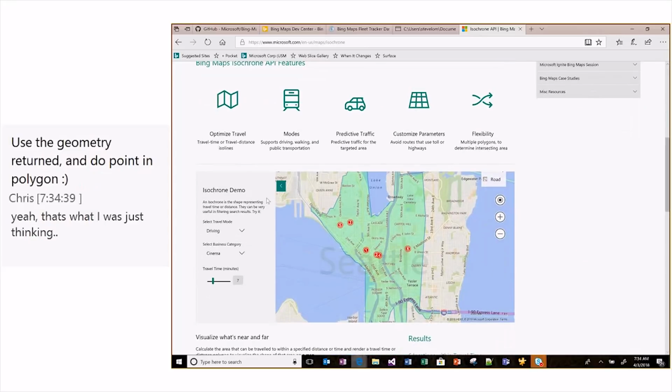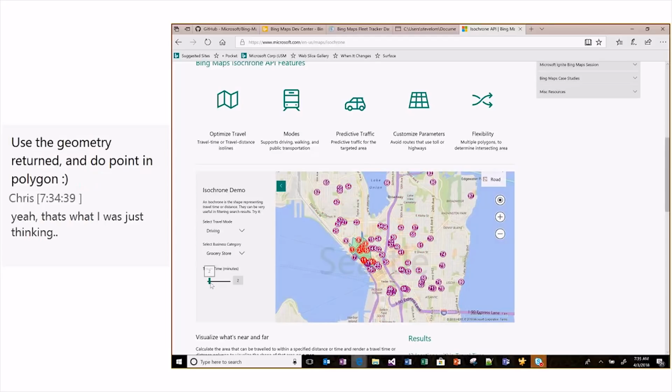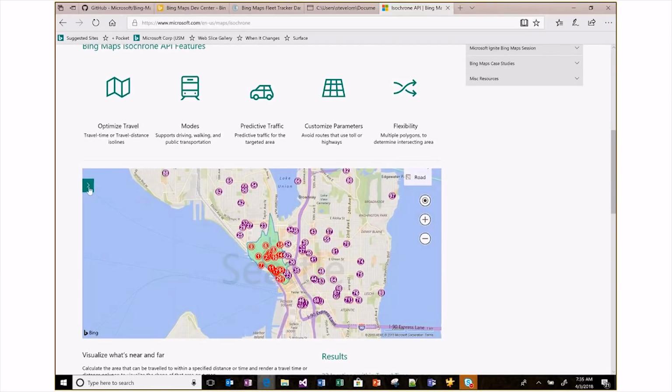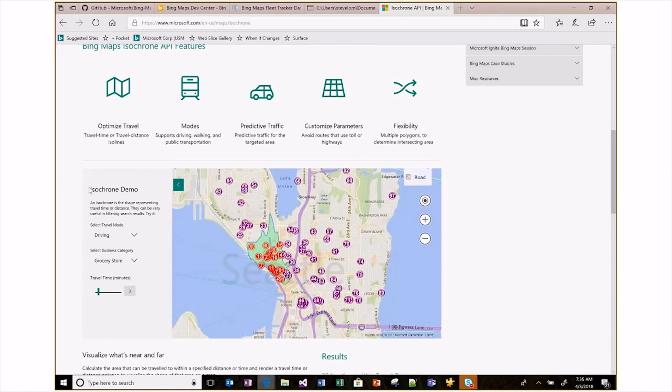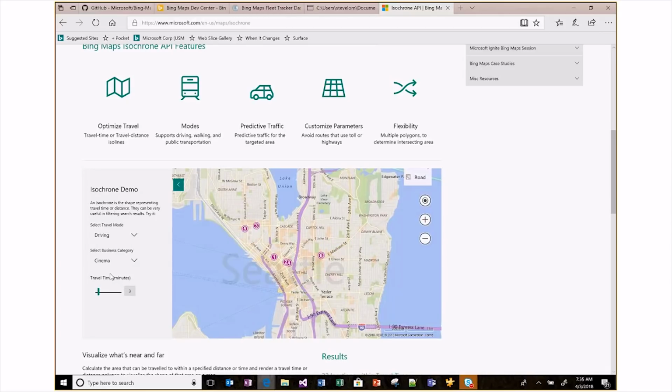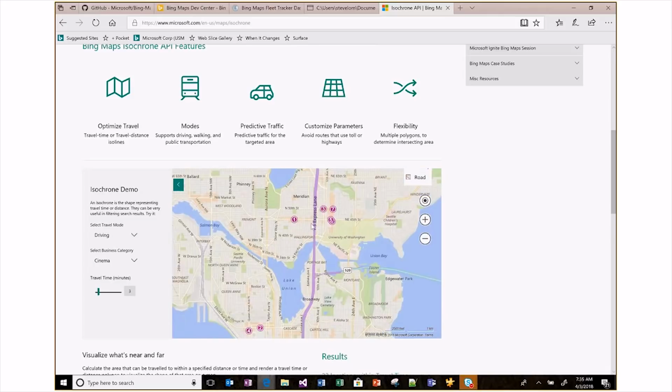And you can choose your travel mode. In this case, I'm going to say driving. I'm going to choose some points of interest, something that's a little bit sparse like grocery stores, and then I can move this slider and I can see the shape change. So this is how far from the center of the map, and I know it looks a little funny if I go like this, you'll see that it truly is the center of the map. At the center of the map, I want a buffer of 3 minutes of driving, and I want to just see grocery stores that are within that 3-minute buffer. And let's go for something like cinema, which is a little more sparse. And we'll move north up here.